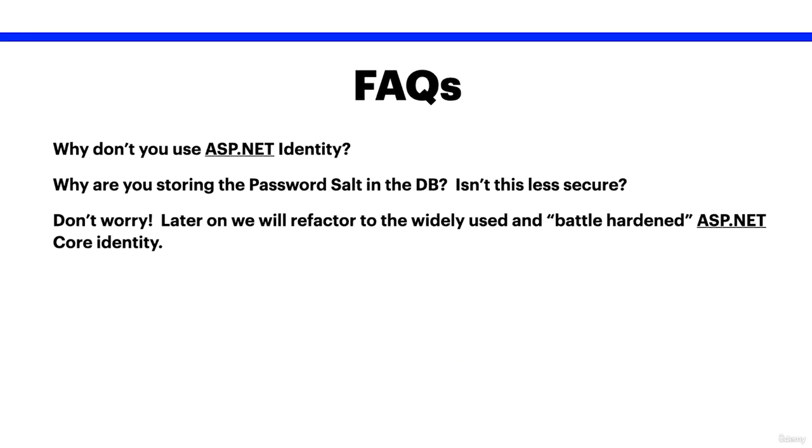And just to cover some frequently asked questions, why don't I use ASP.NET Identity? I will. It's coming later, and you will see how to use that, I promise. But ASP.NET Identity gives us all of the code that we can just use. It's magic, it's great, and it does a lot of the work for us. But it doesn't really show us how it works, and you end up with more questions about how does this work, how do I know this is secure, than if we do it this way. So we're going to implement some very quick and easy, simple authentication into our application to help us out.